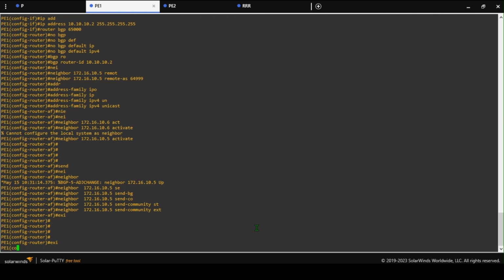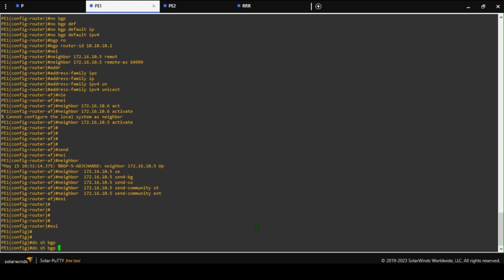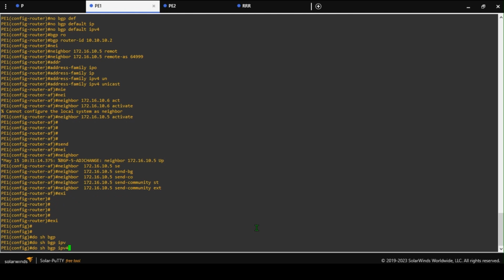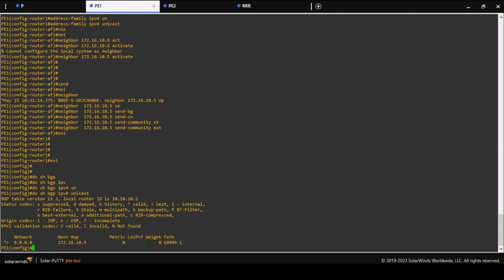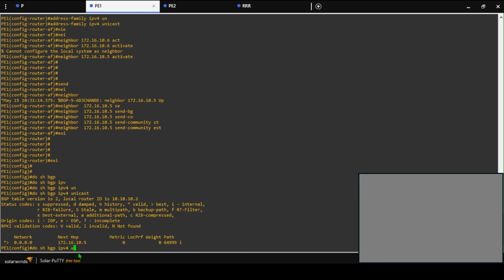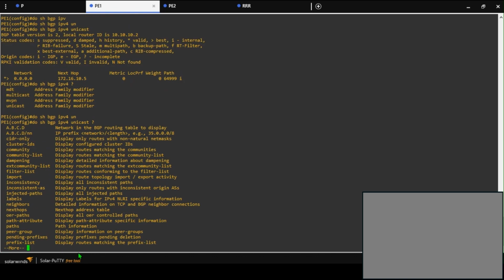Okay, let me confirm that there's a session. Do show BGP IPv4 unicast. So I actually have the installed route in the BGP table. This is the BGP installed route and this is the BGP table. So that means there's address family unicast.